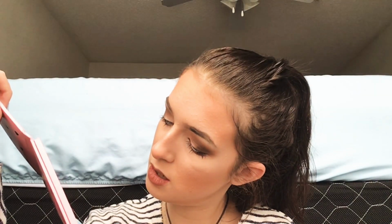We've got a highlighter down here, which is called Dress to Chill. We've got Melonair, and then we've got Melon Dramatic, which is like a darker highlight, I guess. And it smells so good in here. Oh my gosh, I don't even know what that smell is, but it smells pretty dang good.